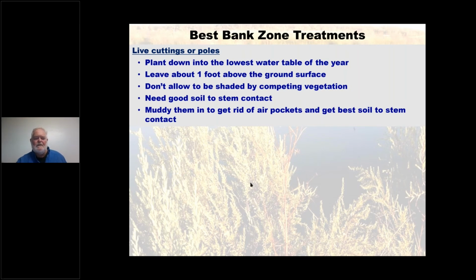So you don't want these cuttings to be shaded by competing vegetation, and reed canary grass is one of those that you have to be very careful with. Number one, it has a huge root system. Number two is it grows pretty tall, and you have to have your cuttings sticking out of the top of that. So just be aware of that.